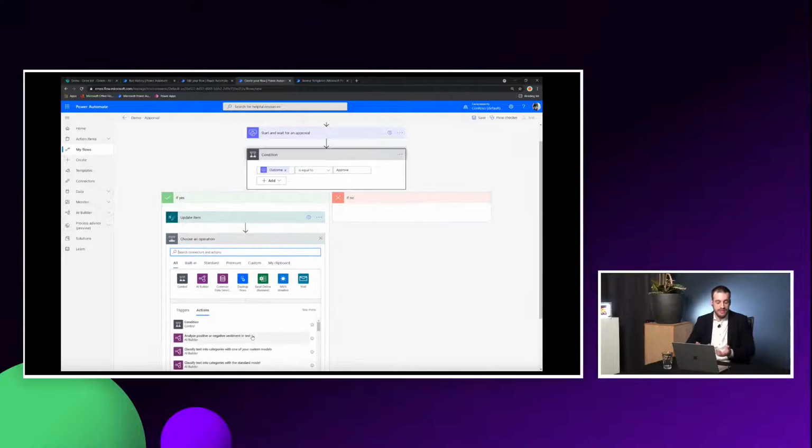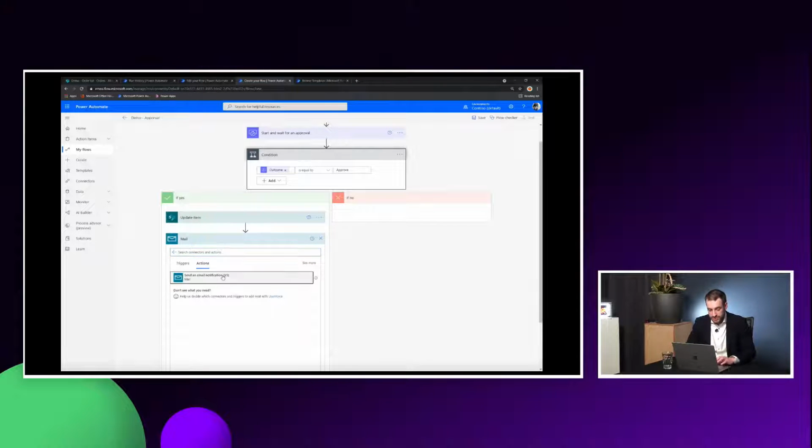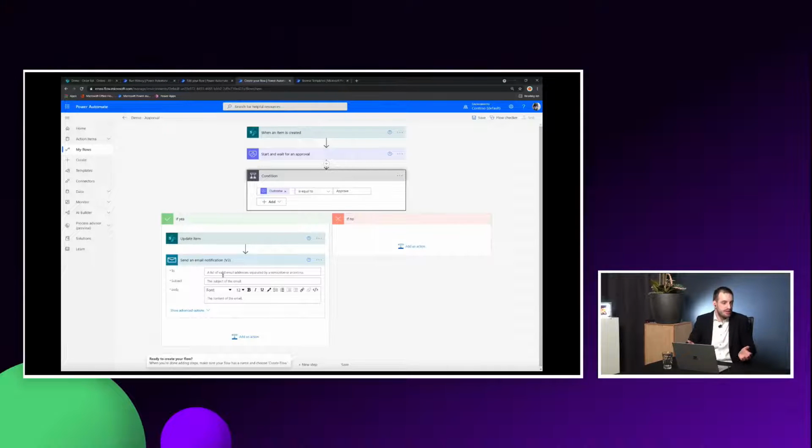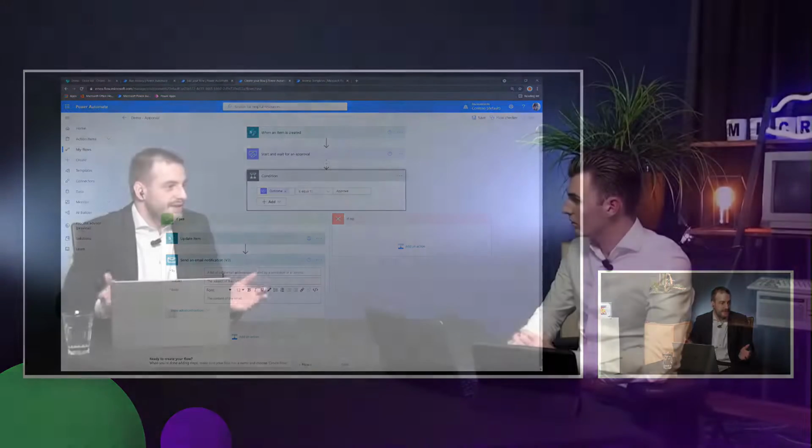Maybe I want to receive an email also as a user who created this item. It's possible to send an email, but like you mentioned, the possibilities are endless. If you want to get the weather, if after something else is approved, be my guest, make it. It is possible. Right, you can tweet it, you can submit it to your vendor or whatever. I won't tweet it, about your information, but it's possible. All right. Cool, so this third flow, it starts when an item is created in my SharePoint list. It waits for approval from one's manager. Once it is approved, it performs other actions.